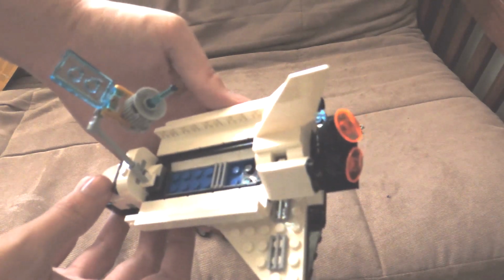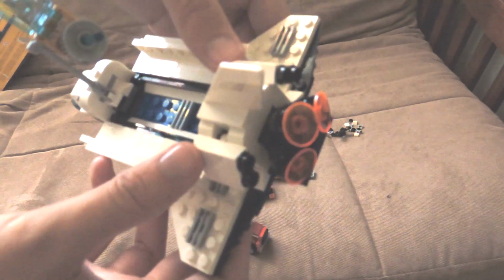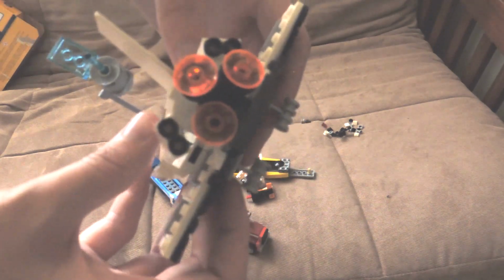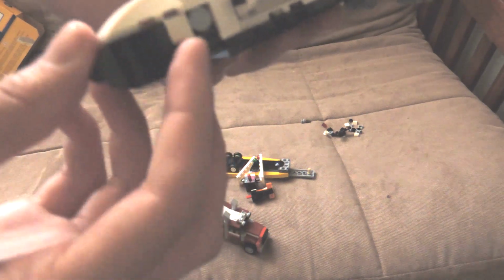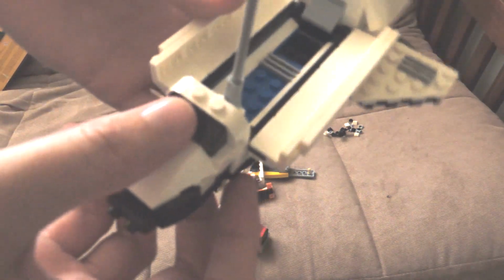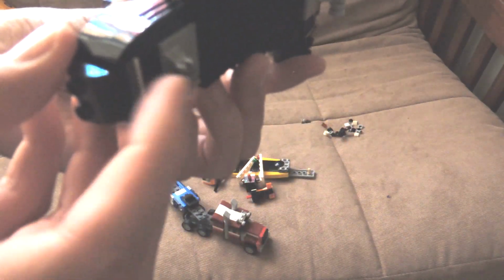I very much love how they did the OMS pods too. OMS? Yeah, Orbital Maneuvering System. I thought I got that wrong for a moment, and then this would be part of the OMS as well up front. But yeah, it's a really neat set. It was so hard to find this little wheel, though.